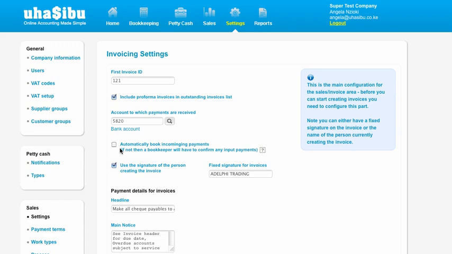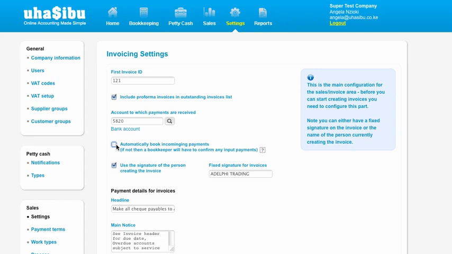After selecting the account, check or uncheck the option to automatically book incoming payments. Checking the option means that once a payment is accepted, it is directly recorded in the book of accounts, while unchecking the option means that you have left an allowance to delete or correct payments made before booking them. The advantage of leaving it unchecked is that you can have someone else verifying and approving the payments before they are permanently booked into the book of accounts, and thus ensuring that all payments booked have been approved and are correct.